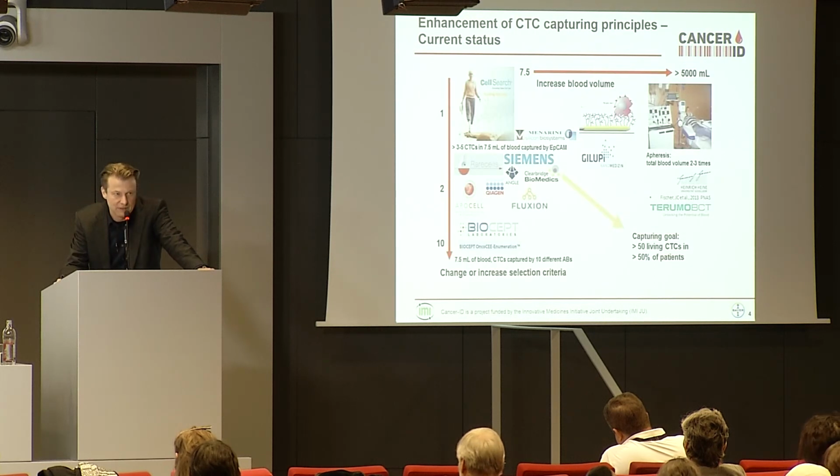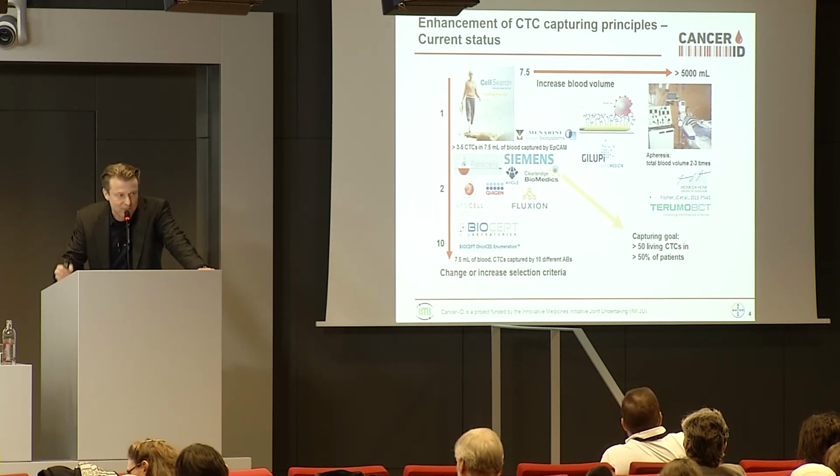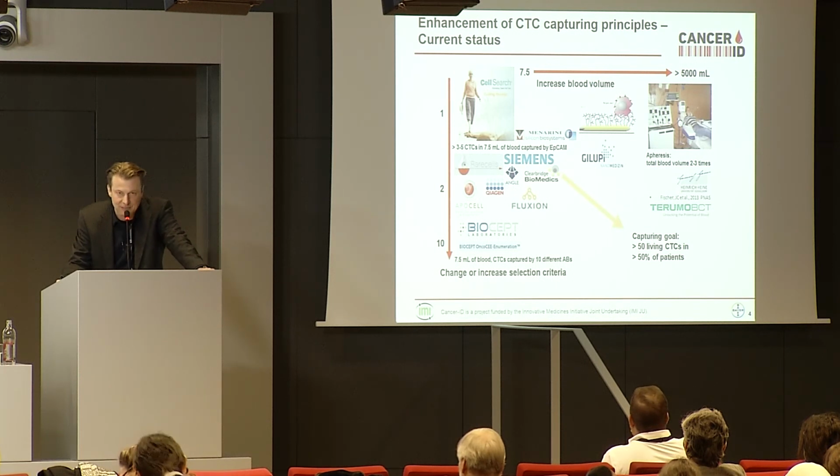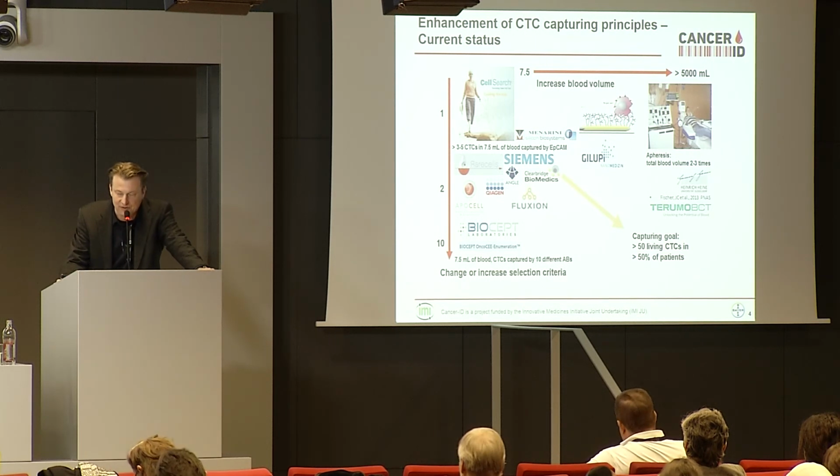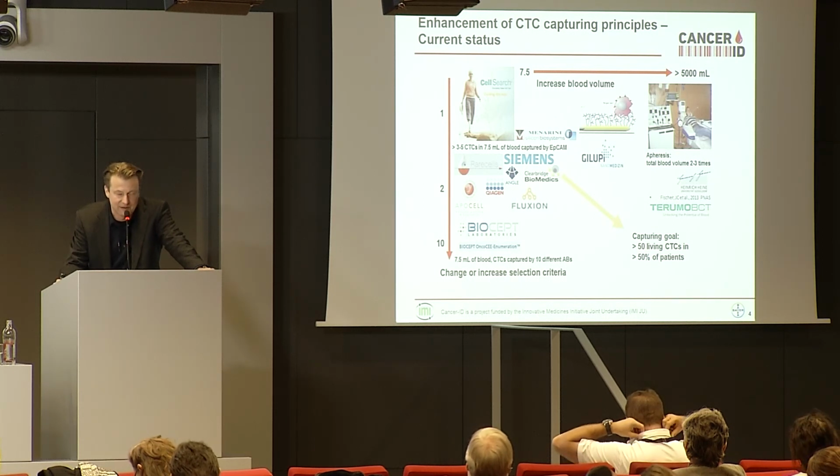So where are we currently in the clinic? For circulating tumor cells, there is a gold standard, if you want, which is the CellSearch system. It is based on the expression of a surface marker called EpCAM, which is expressed by epithelial cells. And the model is, of course, that most of the tumor cells in the bloodstream will express EpCAM, which is not entirely true for all the indications. And you may be aware that there's something called epithelial-mesenchymal transition. So this marker can be lost in the course of the disease, or it's not even present in some diseases.